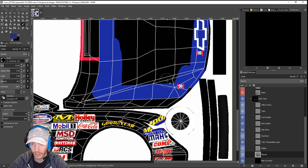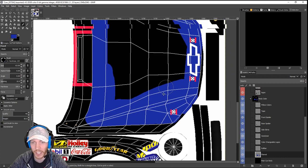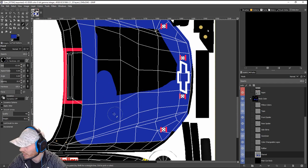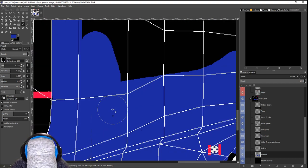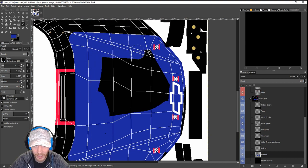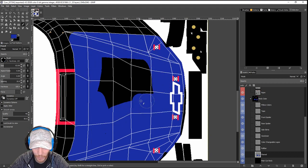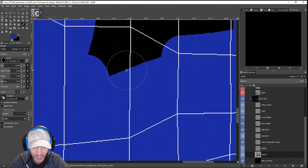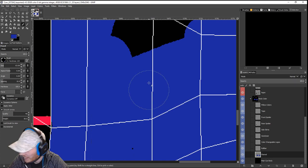Whoopsie, don't want to do that. So we're just filling the center. Now, again, there's much quicker ways to do this, but we are just doing this for those. What is that? Why is that like that? There's like a dead pixel on my monitor or something. That's weird. Is that my monitor or is that actually on there? No, that's on there. That's weird.